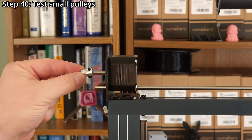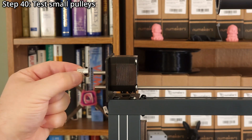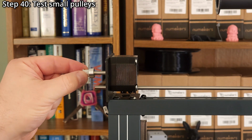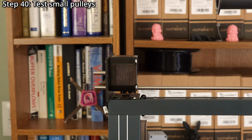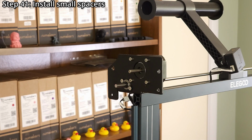Step 40. Test the small pulleys to ensure the set screws are not in the way. Use a 2mm hex wrench to loosen the set screws if they are too tight. If there are any small burrs inside the pulleys, use a small round needle file to remove them. Step 41. Install a small spacer on each end of the axle.